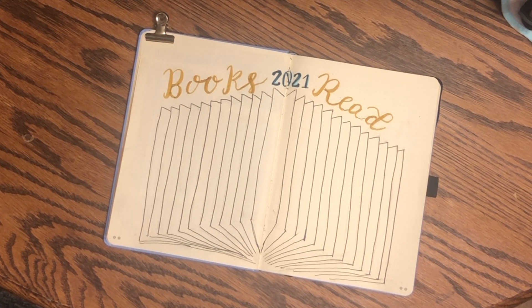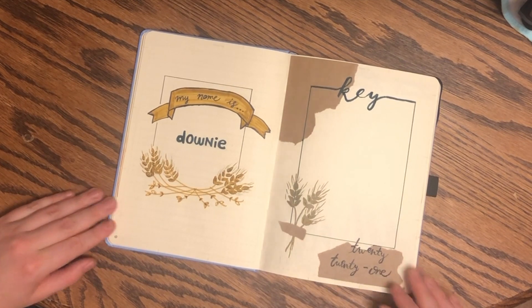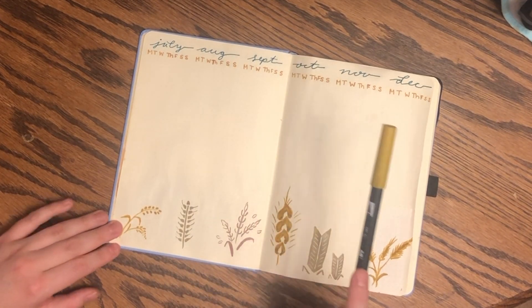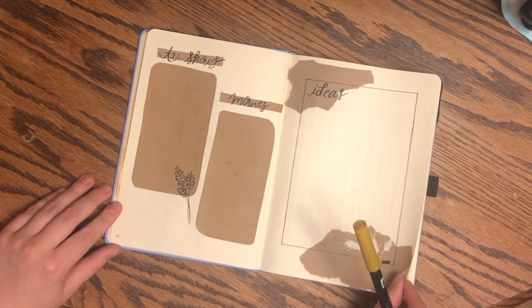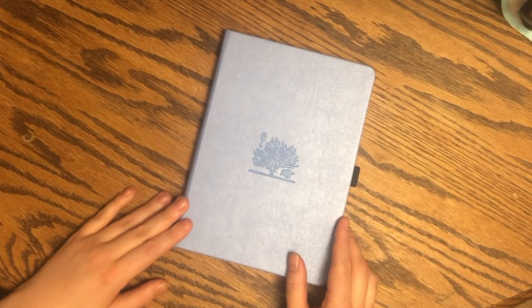Now I'm going to slow things down and do a flip-through. We've got my books-to-read page, flipping back to the very first page with my name Ashley — I left some pages blank — then my 'my name is Downey' page, my key, my future log pages, my 'Wheat Kings and Pretty Things' quote page, my TV shows and movies tracker, my ideas page, and my books-to-read. I'm going to leave some blank pages for goal setting, then get right into my January plan-with-me.